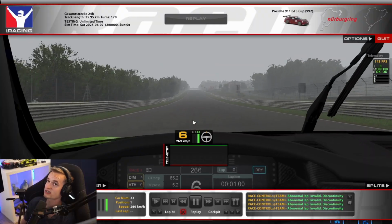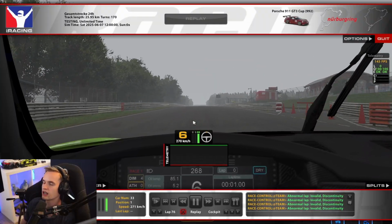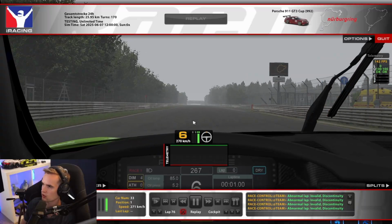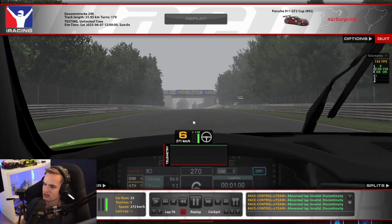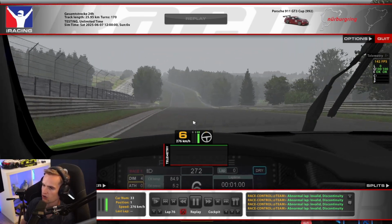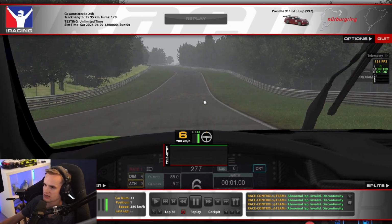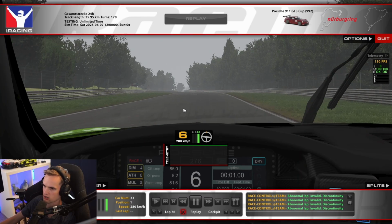There's a lot of fights going on here, especially in the Porsche Cup. Don't forget, in the Porsche Cup, you have a lot of slipstream. So even if you're back like 1.5 seconds, 2 seconds, you still have slipstream here on this straight line. So don't worry about that too much. And now this is gonna be a little bit tough, especially if you're starting to fight. Be careful in this section with the fights, but most of the fights are happening right here.